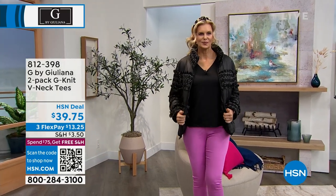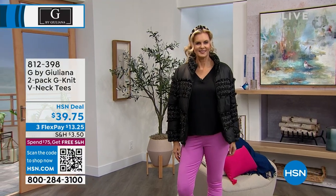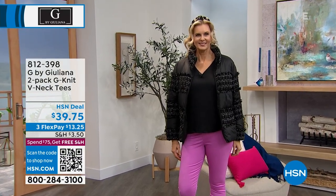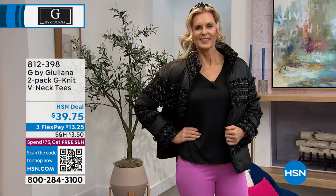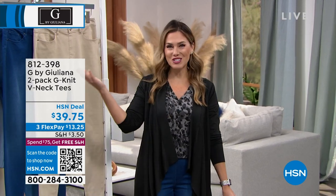We've got Colette, who's wearing it in the solid black. That one also comes with the black camo that I'm wearing, which is really great. You can really stock up on your staples, the items that you know you're going to grab and wear all the time. These tees have always been a customer pick, so I'm super excited that we have brand-new colors for you.